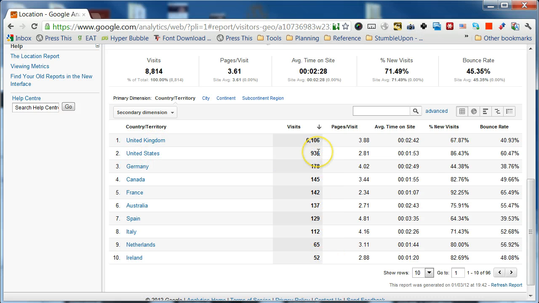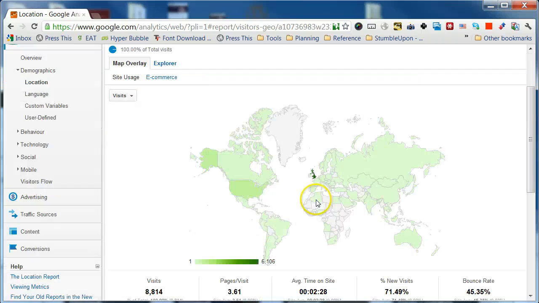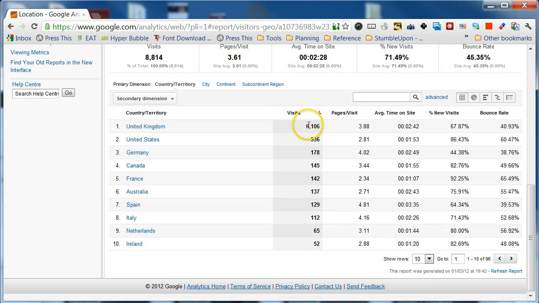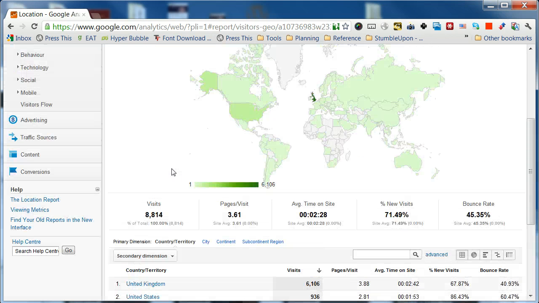Since this is a UK-based site, minibijou.co.uk, they get a lot more traffic from the UK. But they sell internationally as well, so they sell overseas, so they can see how many customers are coming, how many visits they get, and then see if that corresponds to the amount of sales they do.